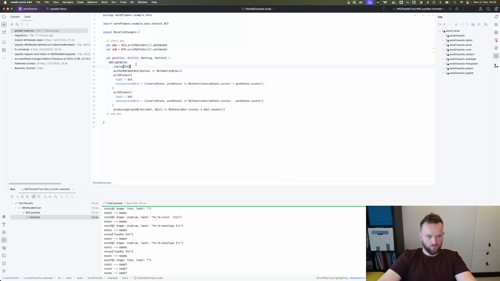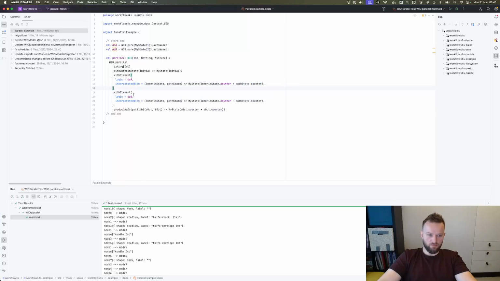So we say that we create a WIO parallel taking some initial state with the interim state being MyState. And then we continuously add elements. So we add element, do A, and incorporate with the interim state counter, and added to it the path state counter.